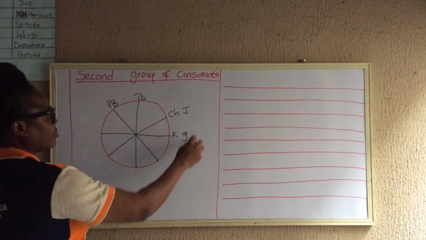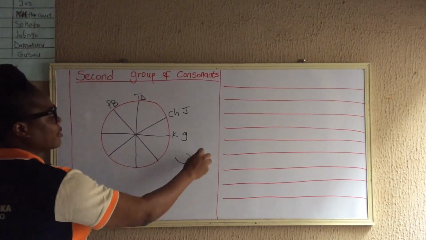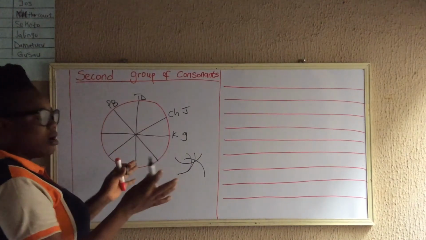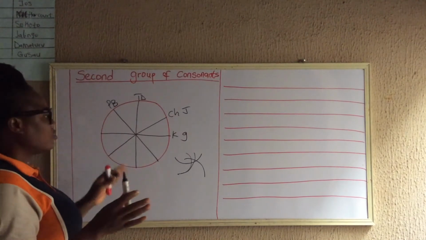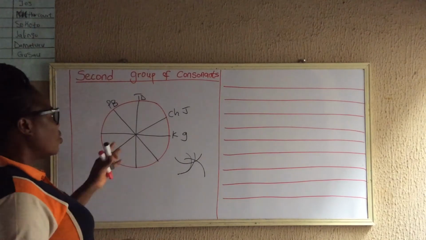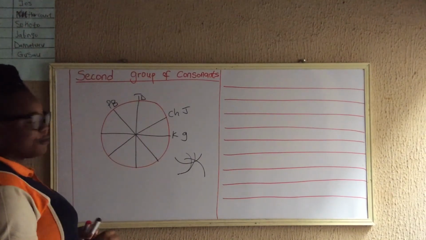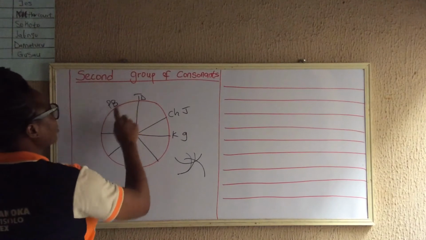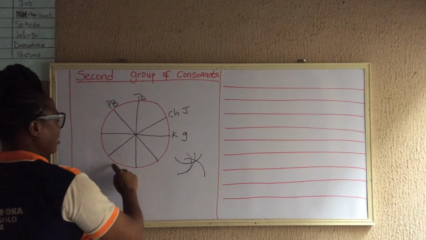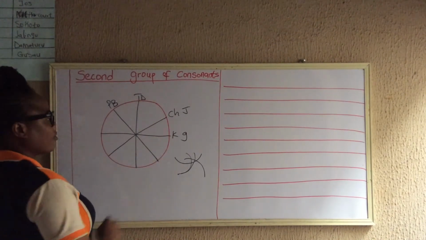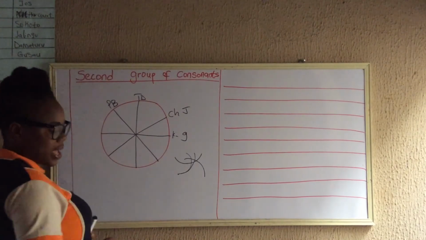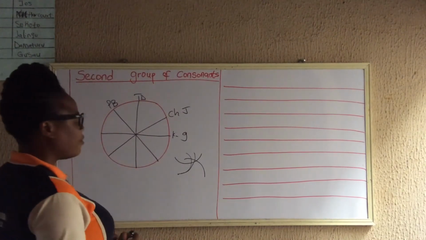A cough could be this way, it could be this way, it could be like this. It depends on how you want it. So right now, I'm going to the cough. The first cough, from this place to this place, is a cough. Down here is a cough. And like this here is a cough. And this way as well is a cough.